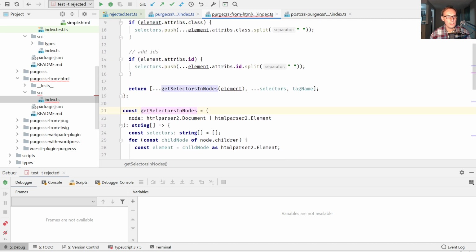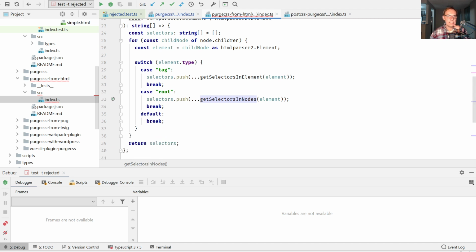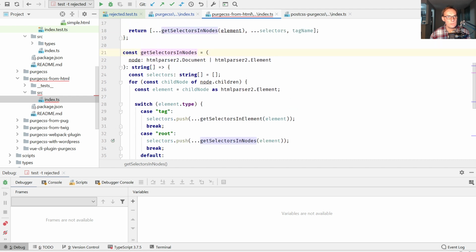Okay, so even if I know, like if I can parse HTML, get selectors in node, what does it give me? Yeah, it gives me select as a node. It gives me elements, which are not the same nodes that PurgeCSS gives me.